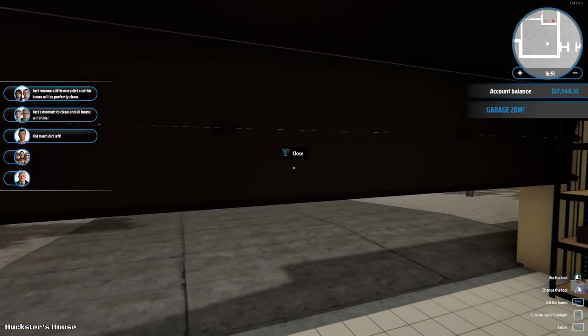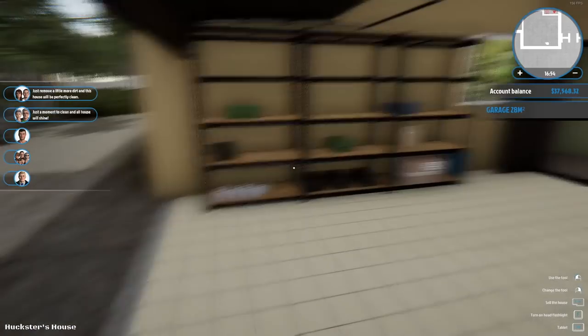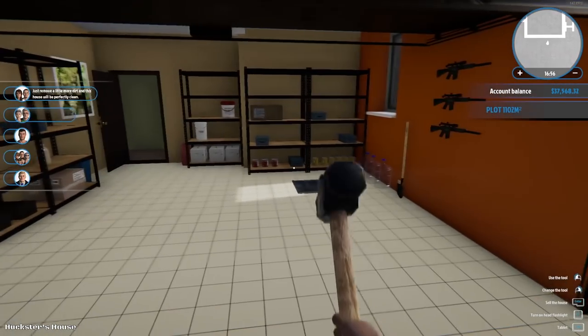And all that does. What are they saying on the left-hand side? Just remove a little more dirt and this house will be perfectly clean. Well, to be honest, whoever you are, I can't see any dirt.